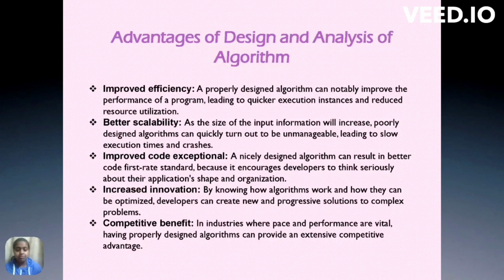Improved code quality. A well designed algorithm can result in better code quality because it encourages developers to think seriously about their application's structure and organization. Increased innovation. By knowing how algorithms work and how they can be optimized, developers can create new and progressive solutions to complex problems. Competitive advantage. In industries where speed and performance are vital, having well designed algorithms can provide a significant competitive advantage.